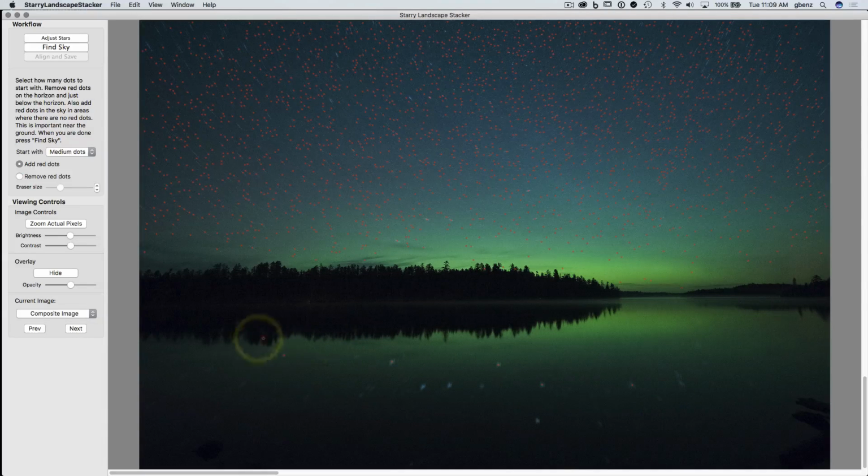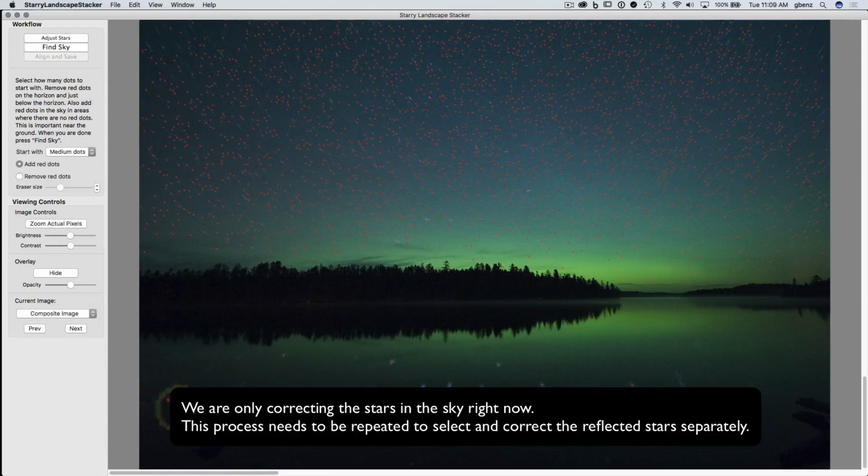We want to eliminate them because the goal here is to identify one set of rotating stars. So we want to identify these stars that are moving counterclockwise above. We'll create that stack without considering this rotation below. That will confuse the program, and also without considering any movement in the land. We just want the moving stars to determine a perfect alignment of the stars. Then we'll repeat the process down in the water later.